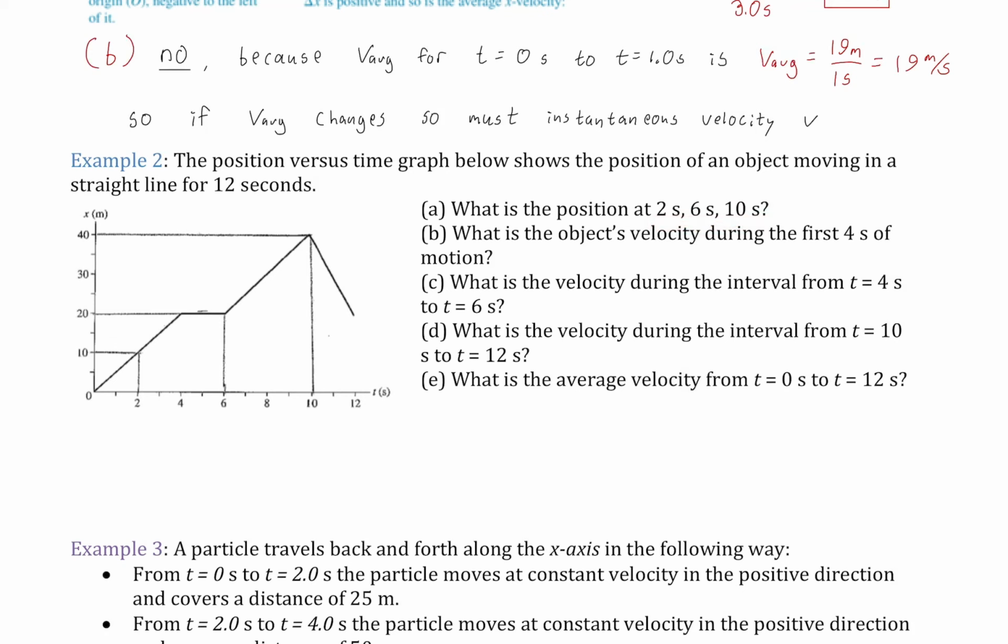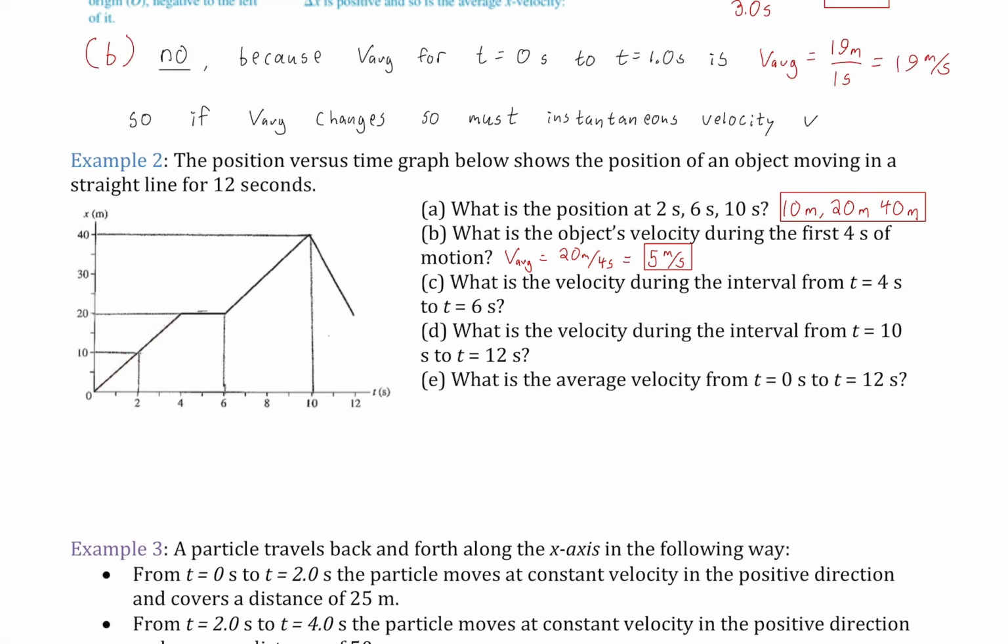Well, that's simply a matter of looking at 2, drawing a vertical line, finding where it intercepts the curve, drawing a horizontal line, and finding the value, which in that case is 10. So we just do that for each one, and we get 10, 20, and 40. And the line's already drawn on here for you. What is the object's velocity during the first 4 seconds of motion? Okay, so that would just be taking delta x over delta t. Well, the delta x is 20, the delta t is 4, so it's 20 over 4, right? Sure enough, 5 meters per second, which is the slope of this linear segment.